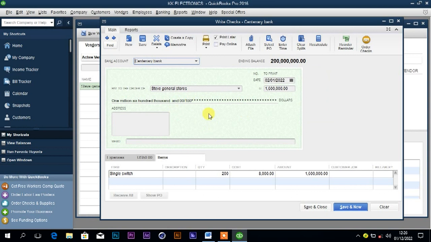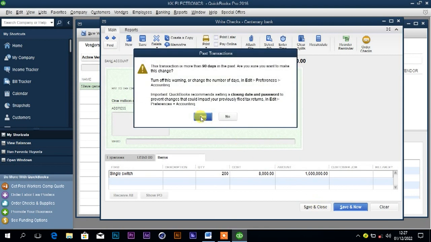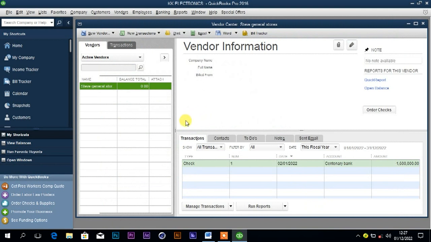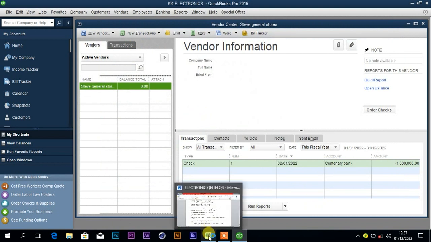You click OK. If we have other details, also put them there. Sometimes they may even give you the check number. If they give you the check number, you untick this thing here and type the check number. Then just save our transaction. So our transaction has been saved. That's how we purchase by check from a supplier.